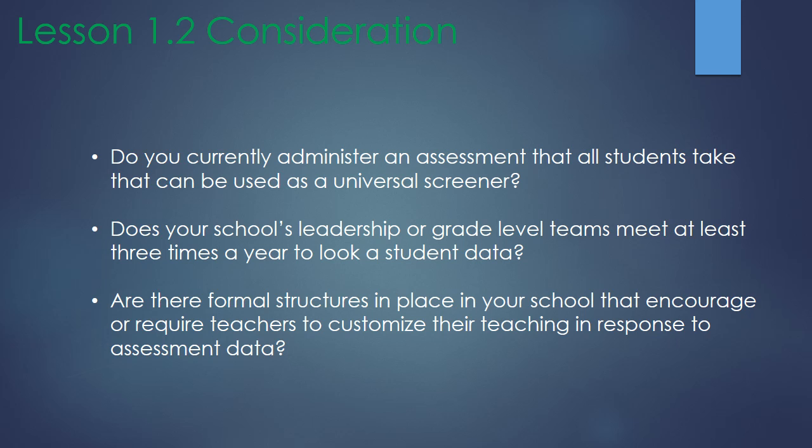The next would be, does your school have a leadership team or grade level team that meets at least 3 times a year to look at student data? We know nowadays in education we can't wait for an end-of-year exam or for state assessment data to inform our instruction. We need to be adjusting our instruction frequently, and we can only do that through frequent formative assessments. But there has to be a process where people come together and say, well, what does our data tell us and what do we have to do next? And that has to happen at least 3 times a year. That way we can make sure that our healthy MTSS system is working correctly.